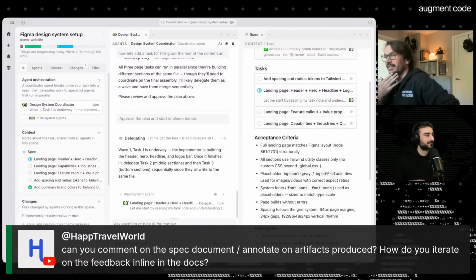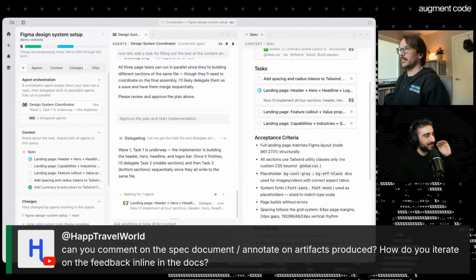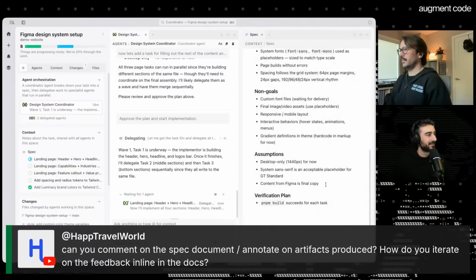Yeah, that touches on a question from the chat: how do you iterate on the spec and the artifacts? Personally, I've found Intent produces this assumptions section, and that's what always needs the most attention. I'm not sure if you have one here, but yeah, there you go.